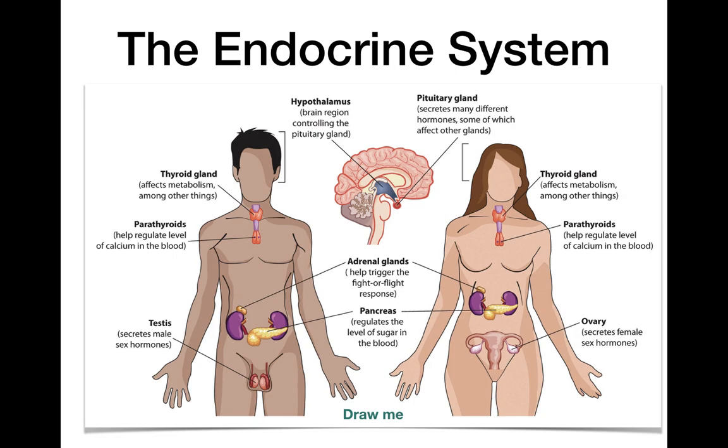Now, the endocrine system is for communication in the body, but it works a little bit more slowly than the nervous system. The nervous system works very, very fast, almost instant. You can barely see any lag in the nervous system in a healthy human, but the endocrine system takes more time. So the signals are a little bit more slow, and they're more for regulating overall cycles, I would say.